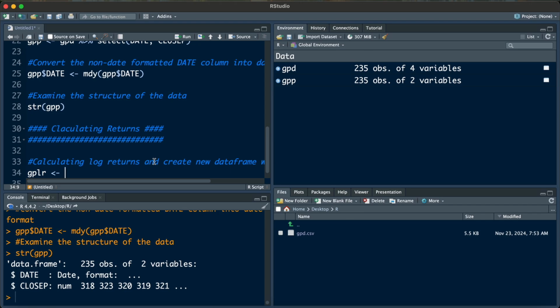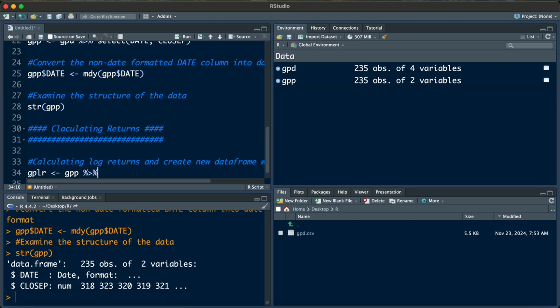So it will be developed from GPP. Okay, so we will ask to work with the GPP data frame that we have just modified, and then use the pipe operator.